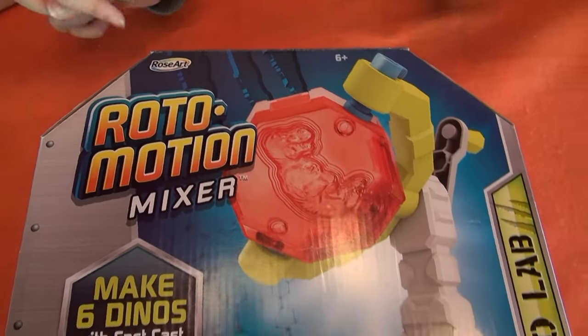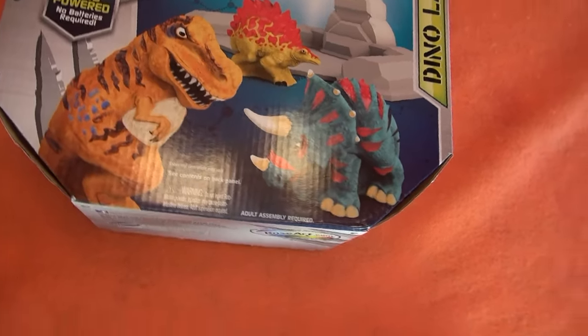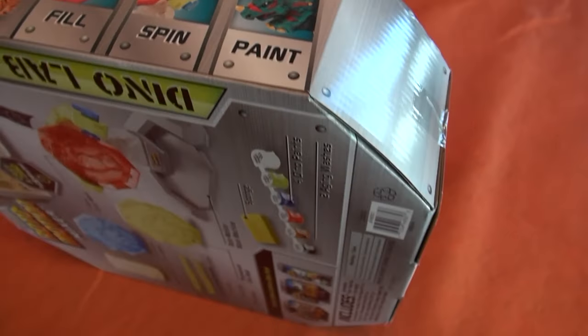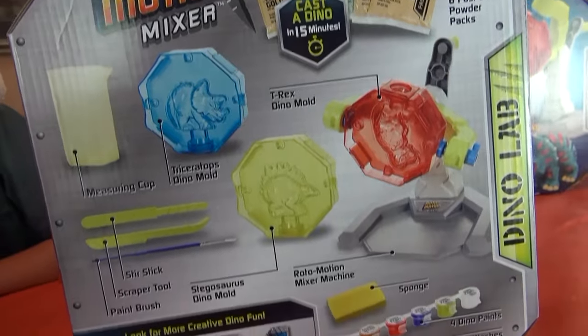Okay, so this is what the front looks like. It has dinosaurs on it, the mold, and the whole product. On the sides, it has a little way of how to do it. And on the back, it shows everything that comes in the box.